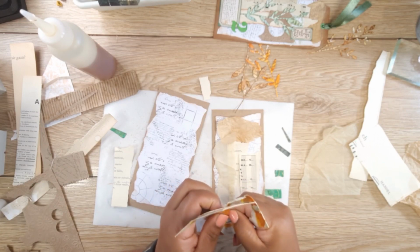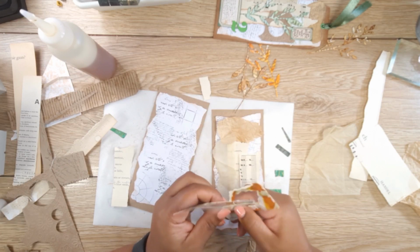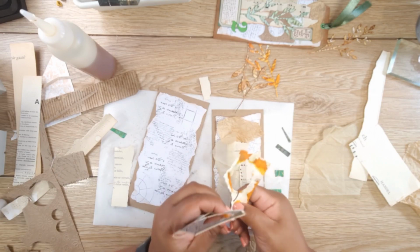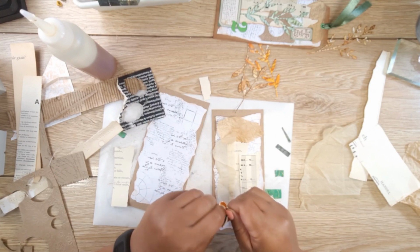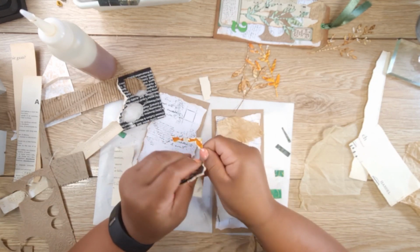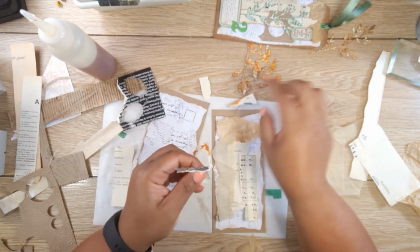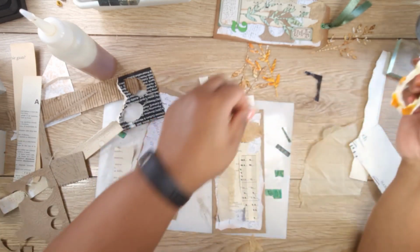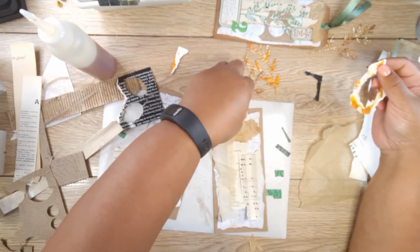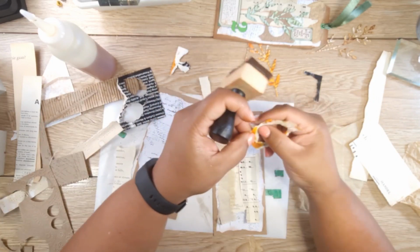Trying to cut it. I'm trying to cut it carefully so I retain the negative parts of the die cut. Yeah, and then something like that. Sorry if I wasn't in frame. Okay, let's bring it in more like that. Okay, great stuff. And then let's just ink it a bit. Okay, just let's ink it.